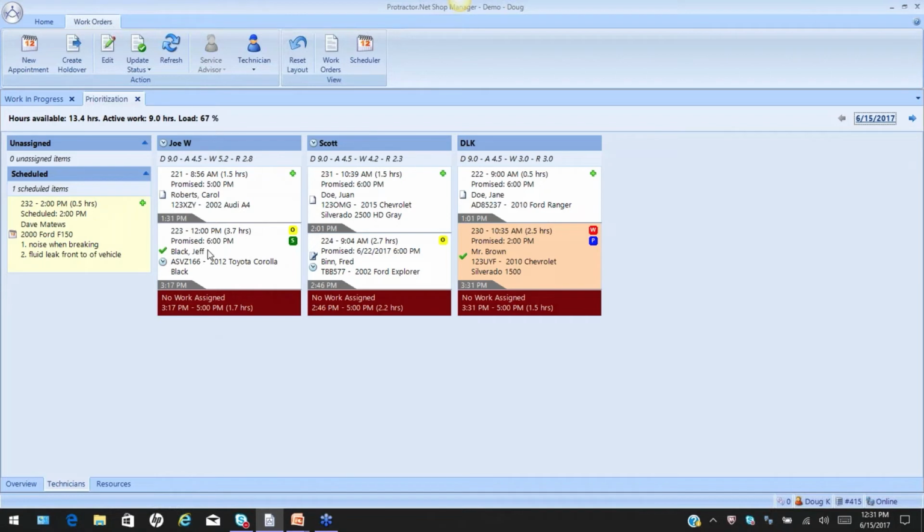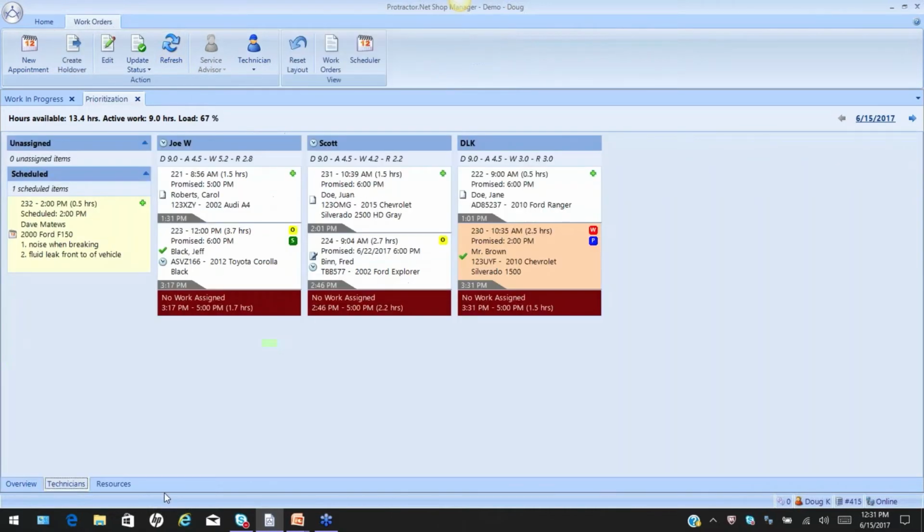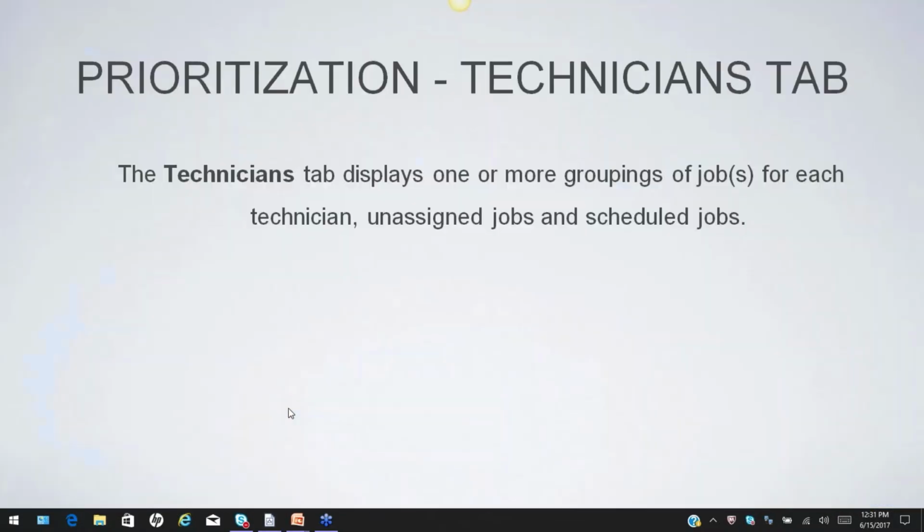There's a lot of other things in here. Like I say, get in, work with it. One of the things I'd encourage you to do occasionally is go in and do a refresh on your screen. If you're going to switch back and forth, most of the time they'll automatically refresh, but you might get in the habit of doing a manual refresh occasionally. So I hope you find some value in the technician's screen.